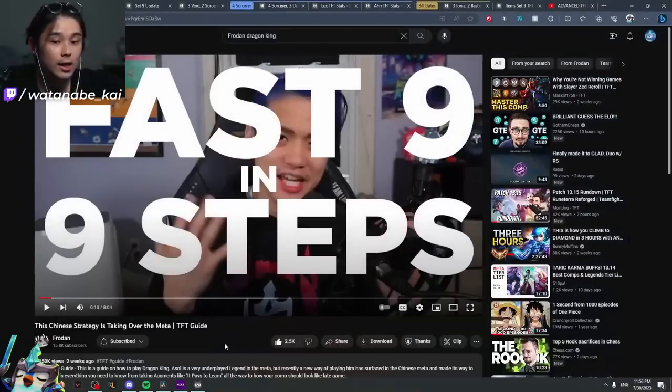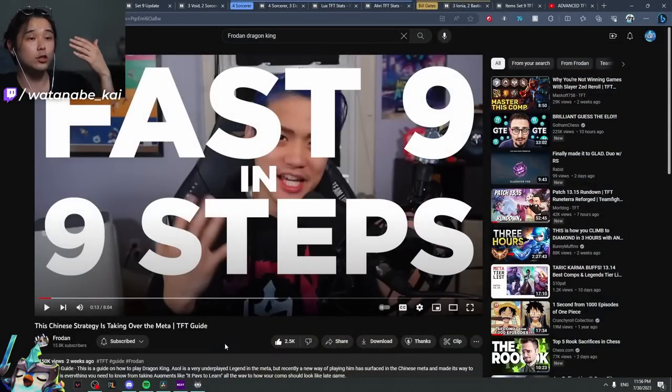Turns out, 8 Soul actually has a bit more nuance to it, and there are two approaches when it comes to 8 Soul, not just Dragon King. Now, if you don't know anything about Dragon King, it's this idea that you fast 9 and then you just play into a Bill Gates board as soon as possible.